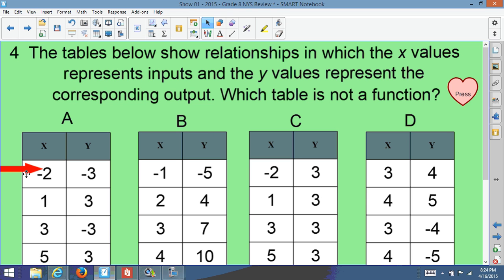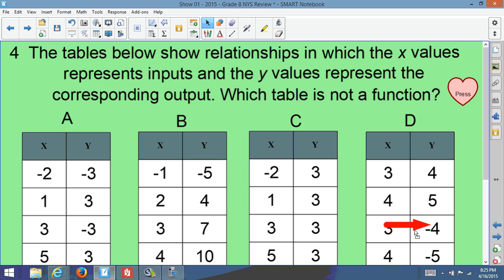So if you have the same x value, let's see if we can find the same x value anywhere. Now, I can't find it there. They're all different. So I'm looking for the same x value. No, these are all different. Here's one with the same x value. So I'm looking for when the x value is the same, but it has a different y value.